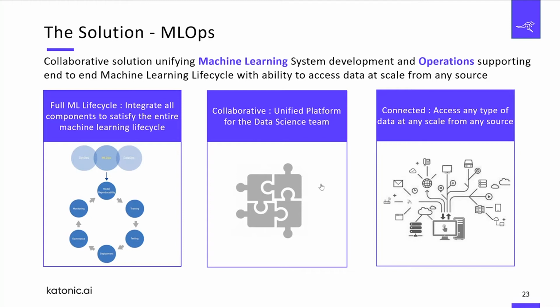From a process perspective, you need to bring them together, but you also need to give them a tool on which everybody comes and does their part. The data engineer does their part, the data scientist does their part, the machine learning engineer does their part. So there is an urgent requirement for an end-to-end platform which can cater to the end-to-end life cycle of machine learning, which Meghna is going to talk about.